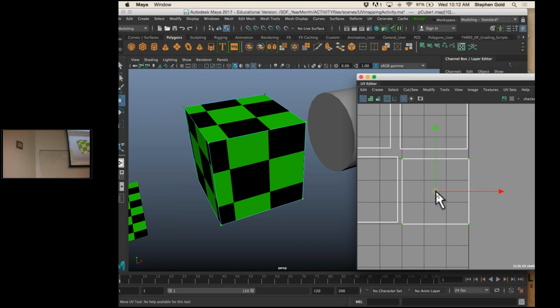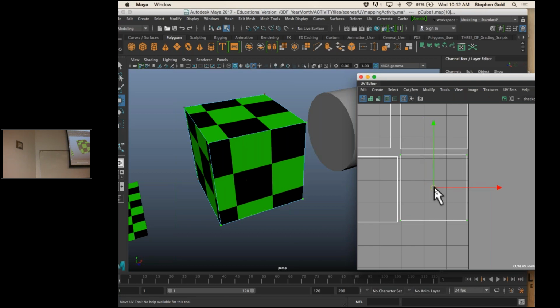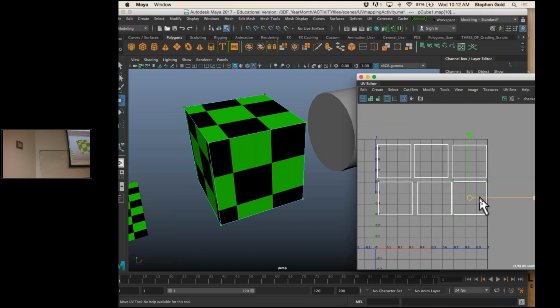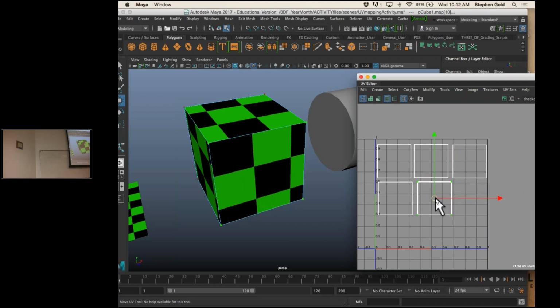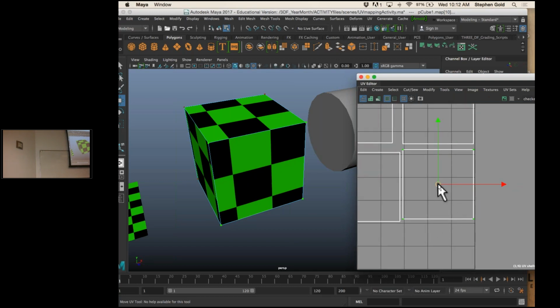Now, a couple of things you'll notice. I'm not putting shells on top of each other. UV shells can be laid out in 2 different methods. I can have collage UVs, which is what we have and what we're doing for this class, where all of my shells occupy separate space. But it is possible to have stacked UVs, where the shells are on top of each other. We're going to learn more about why we choose one over the other next class. But for this class, and for right now, everything gets its own space in the 0 to 1. Nothing is overlapping. Nothing hangs off. Everything fits in there. Make sense? Collage UVs.